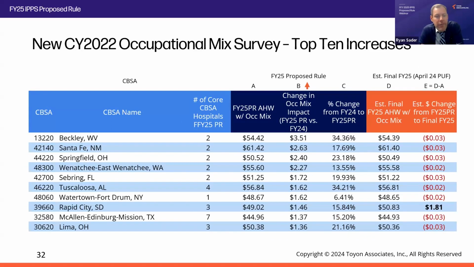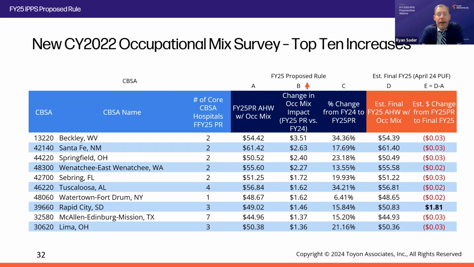And then to add to matters, we had a new OCMIX survey application this year, right? Every 3 years we do these OCMIX surveys, which some of you may recall from doing last year. It's now being applied to the wage data. So we're just highlighting some areas here where we saw a change, the changes in the OCMIX's impact year over year.